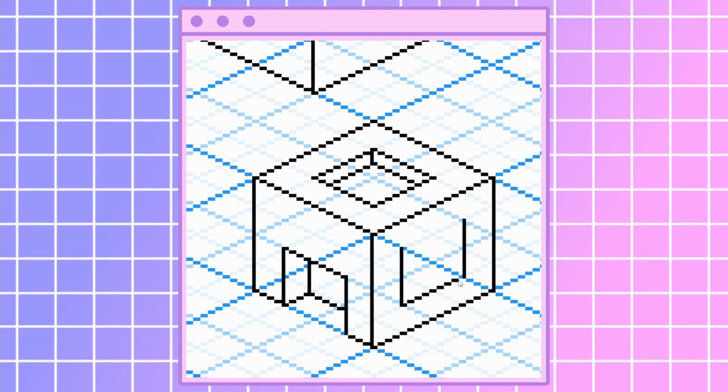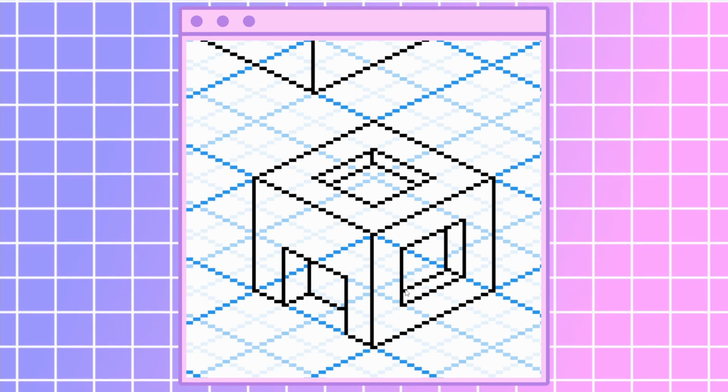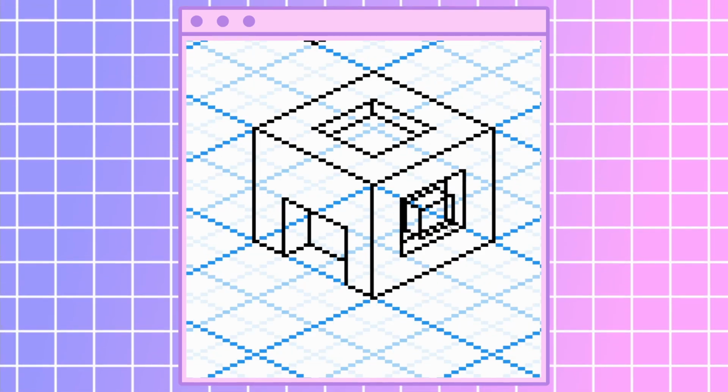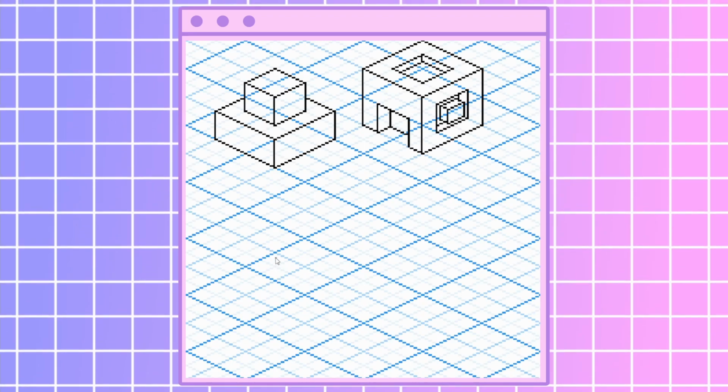There we go. We'll be doing the same here on this right face of our cube, and we will open up a little window here. After that, we can kind of add a little button to it, and we just need to erase some of the lines, and there we have it.